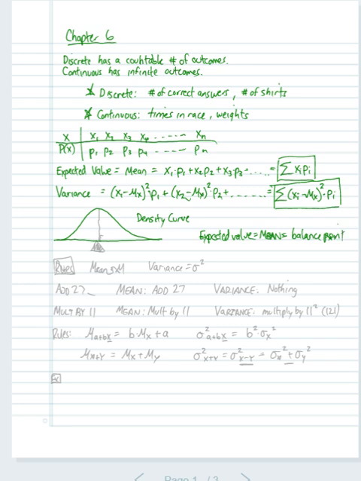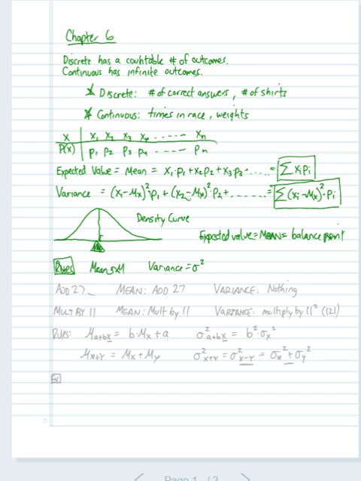Well, we know for a normal curve, because it's symmetric, that the balance point would be right at the center of the distribution, or should be. So let's talk about a few rules for means and for variance. And I have a scenario set up here. Suppose you have a list of numbers, and you know that the mean is mu, and the standard deviation, we know the variance is sigma squared.